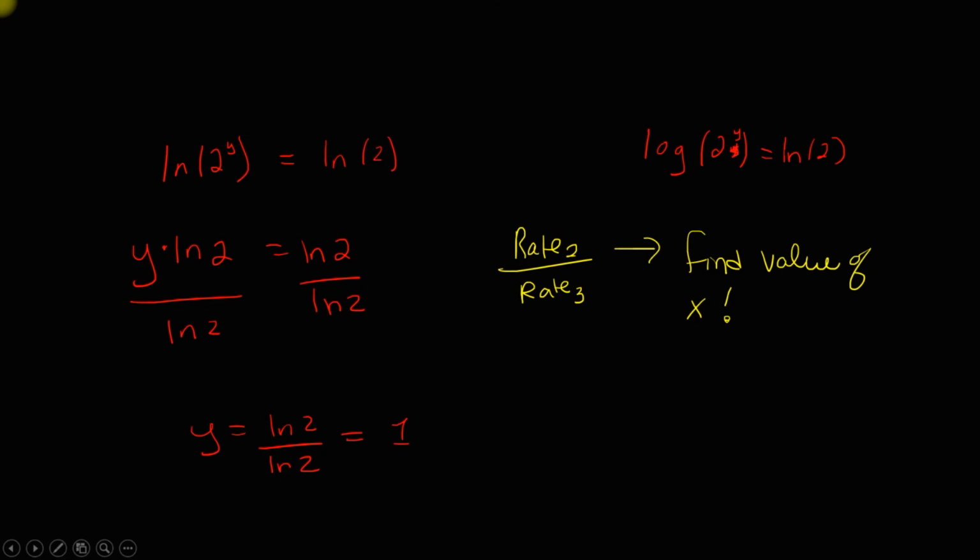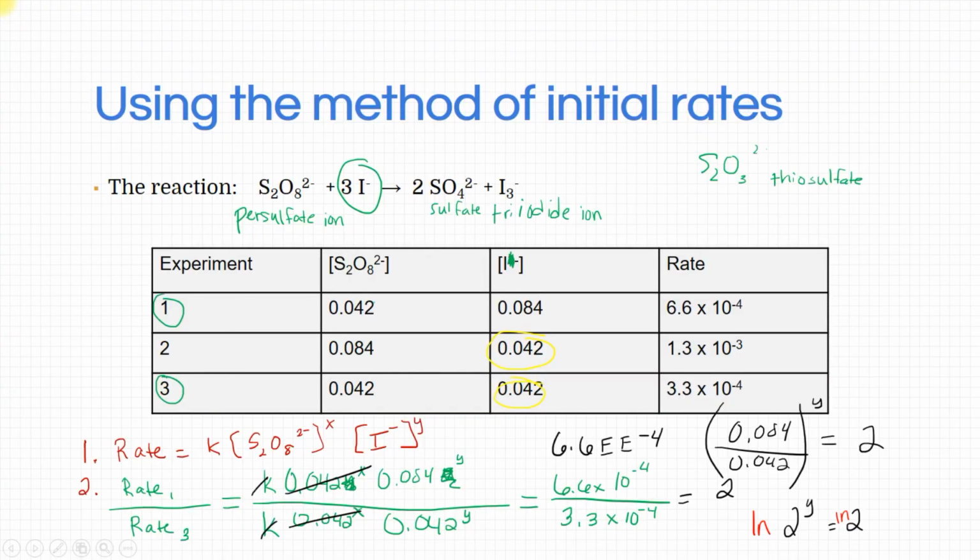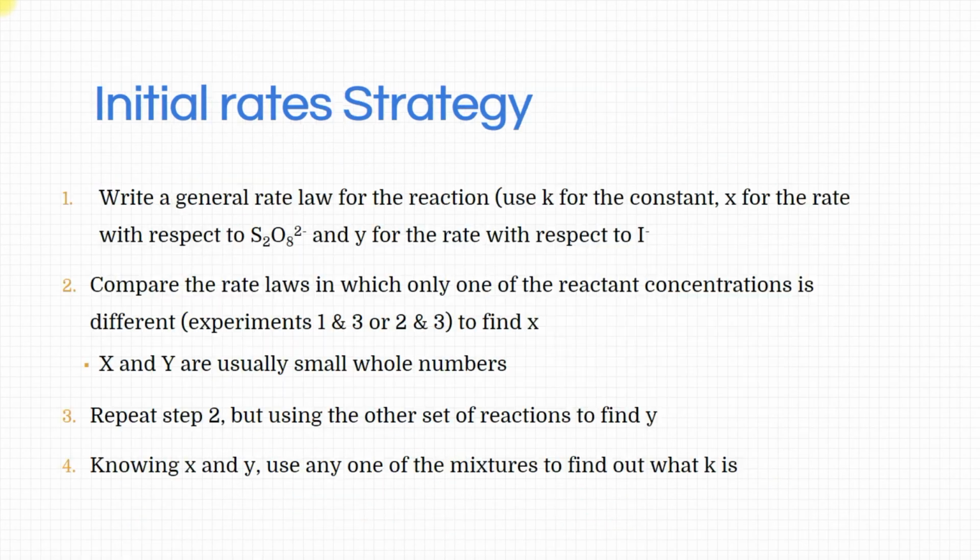Remember, this is made up data, it's not real, okay? I just made up numbers that were convenient and round because it's easier to show you that in the beginning. In reality, it's not ever going to be a whole number. We're going to have to average it or round it at the end. All right, so that's the idea of the method of initial rates. Here's a summary.